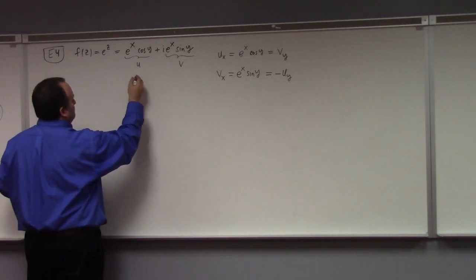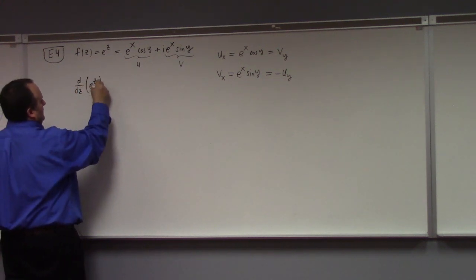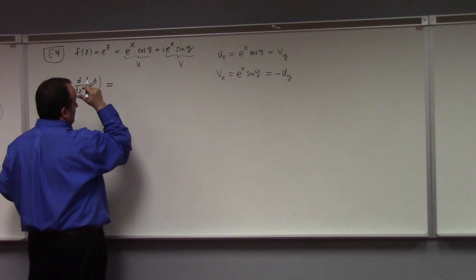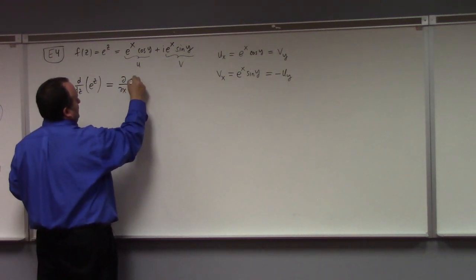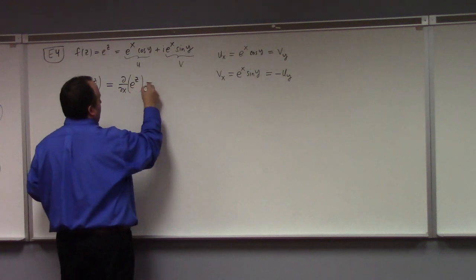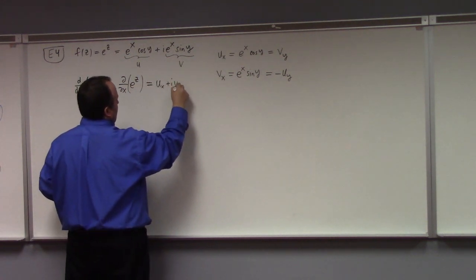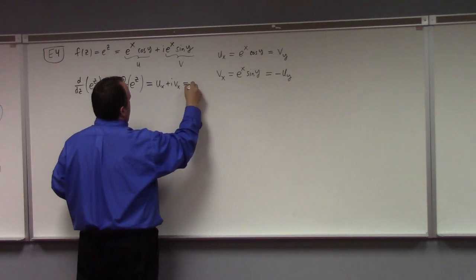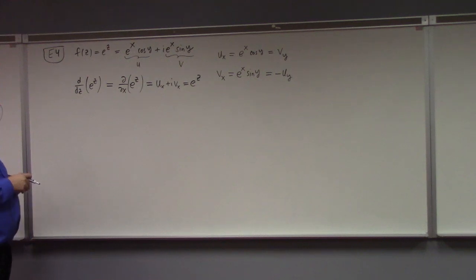And not just that, right? Because we then have d/dz of e to the z is equal to, well, partial x of e to the z, right? What is that actually formulaically? It's u_x plus i v_x, right? Which is just literally e to the z. Hooray, the derivative of e to the z is e to the z.